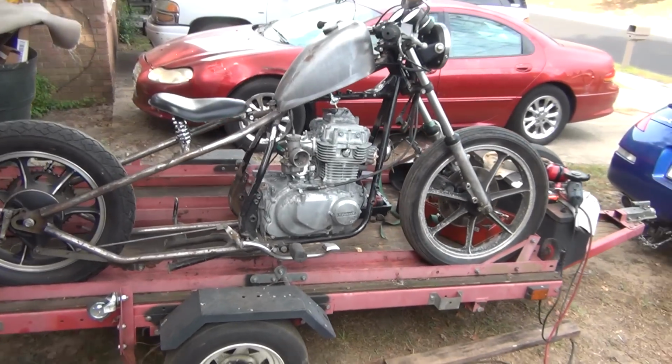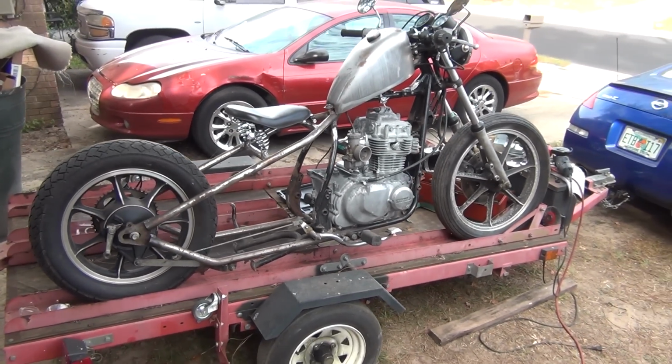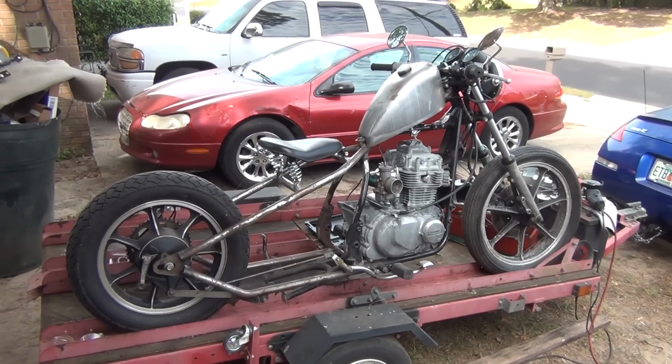Well, we're back again with the KZ440, and I'm doing a mock-up. I'm assembling all the parts on it and doing the final welding, adjusting, cutting, whatever is necessary to graft the pieces onto this bike.